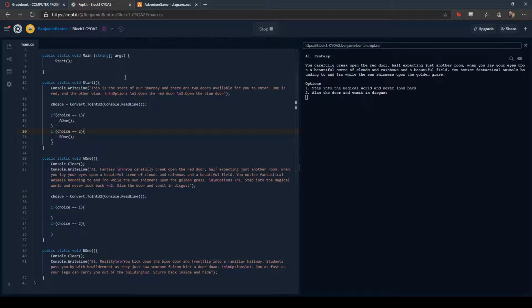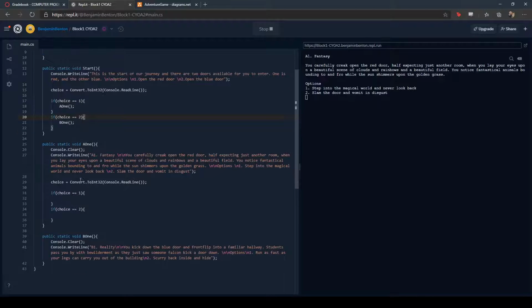So if I wanted to do that, instead of this going to B1, I could make it go to B7. Whatever. It can go wherever you want to go. You're not limited to the nested if statements. So it gives you a lot more power with where you can go with your story.